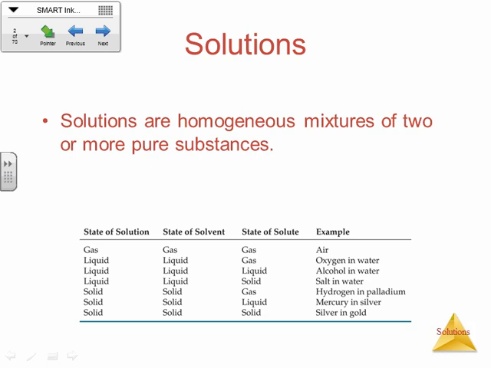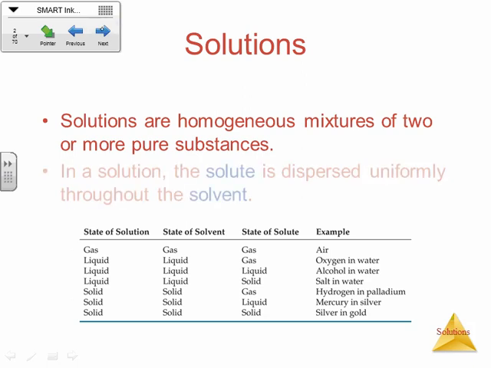Now there are a bunch of different, and we went over this last year too, there are a bunch of different types of solutions that you can have, so don't think of solution as just a solid dissolved in water. That's the most common type, but there are a bunch of other types here that you can have, and I'm not going to spend a lot of time on that, but there they are. And this is what we just talked about. Solute is uniformly mixed throughout the solvent.